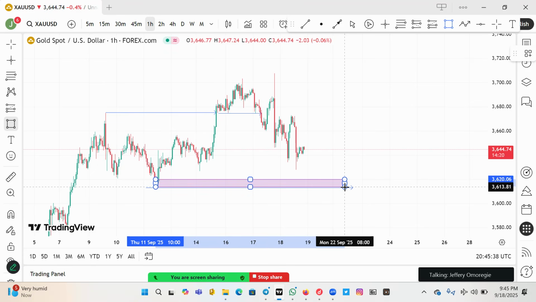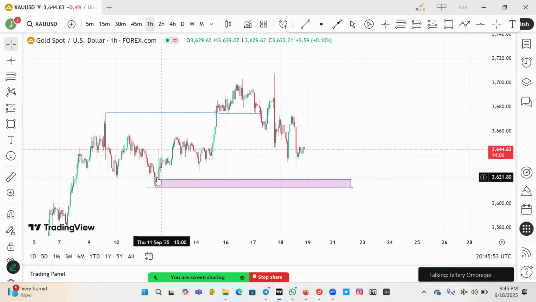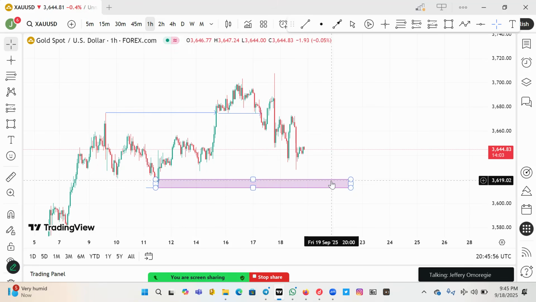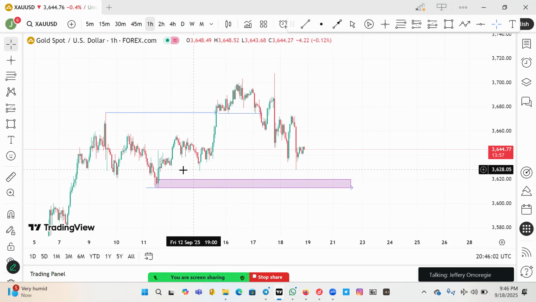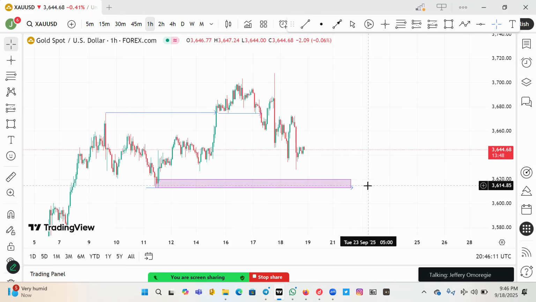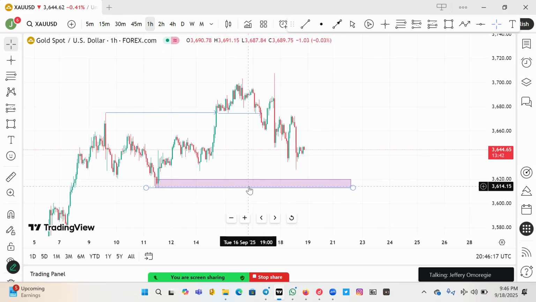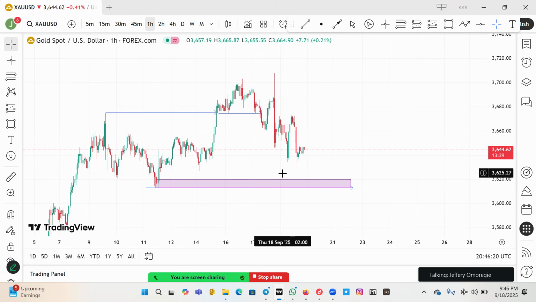Continuation order flow simply talks about, now, I told you something just now, that the most important place among the inducement and your disruption is the disruption. Disruption is what will determine the order flow of the market. Please write this down. Your disruption is what will determine the order flow of the market, not the inducement.